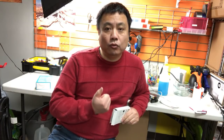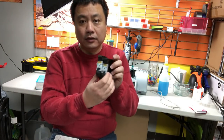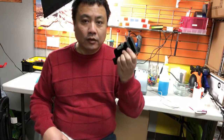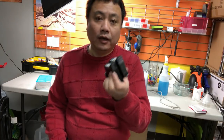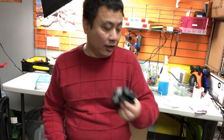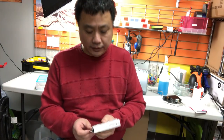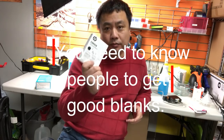Firstly, HP makes three grades of cartridges. Most home use cartridges look like this, the 45. I don't know how HP makes this, it's really easy to break, and you can probably refill it just a couple of times, not much. HP also makes the industrial grade, like this one, and those are really well made, and you can refill them many times. So if you decide to refill yourself and you don't know where to get those really nice cartridges, you have to end up buying the HP original industrial cartridge anyway.